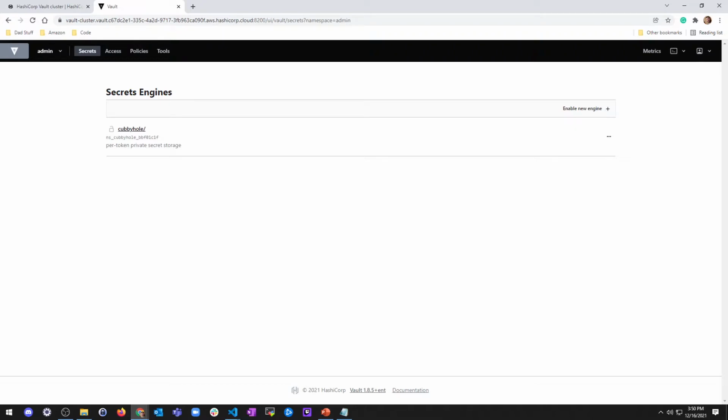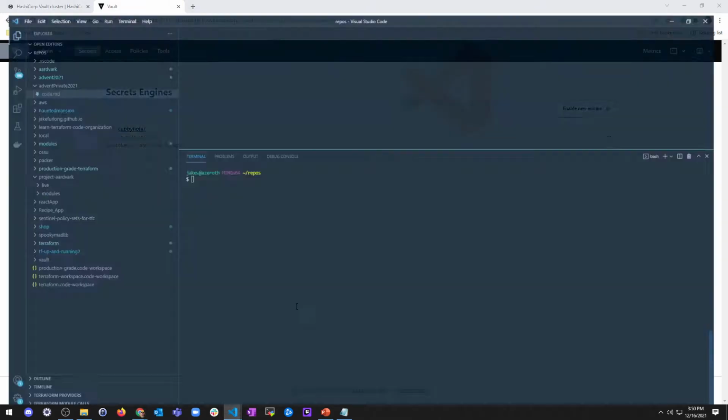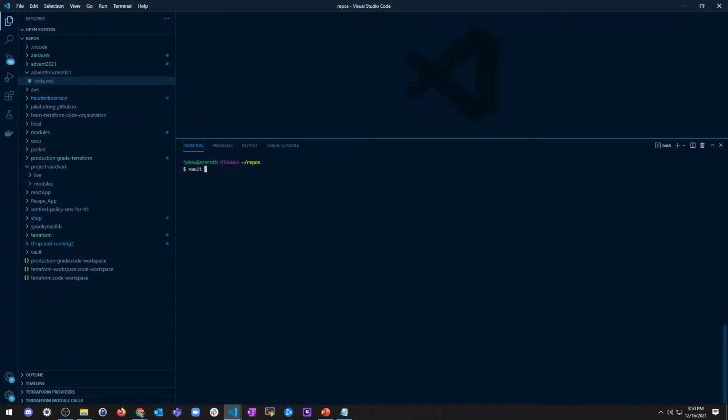Anyways, like I said, specifically version 2. There are version 1 and version 2, and the difference with version 2 is it provisions secrets with versioning, and version 1 does not do versioning of secrets. Okay, so the main command you're going to use for all this starts with vault like everything else, and then kv. Okay, and then you'll have some kind of subcommand, and then you can add options and arguments after that. The kv is the key value secrets engine, so that's what the kv stands for.